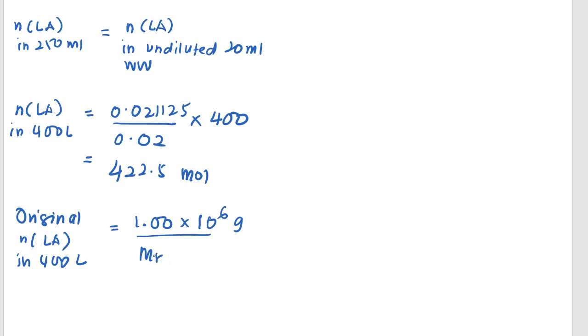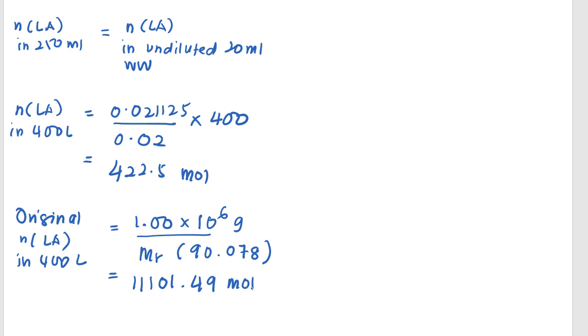And how do you get the molar mass? Is from your monomer. So yeah, if your monomer was wrong, your molar mass would definitely be wrong. Okay, so based on the monomer that I just drew earlier, I would be getting about 90.078. Okay, so I will be having 11101.49 moles.